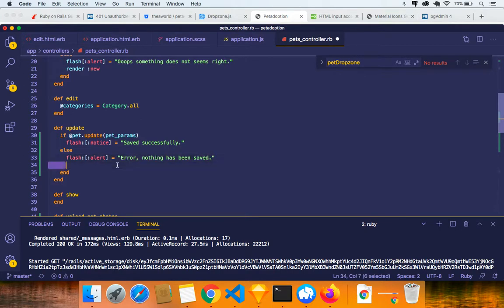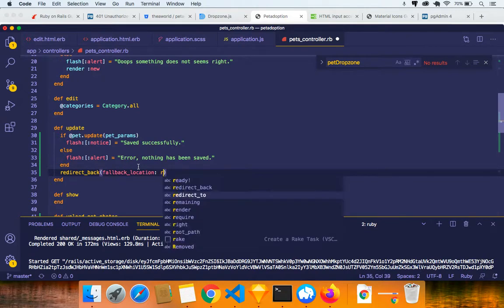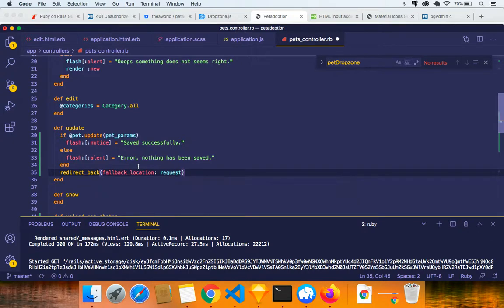So lastly, at the end of the day, regardless of what happens, we're gonna redirect, actually no, redirect back. So redirect back with the fallback location, with a request referer.